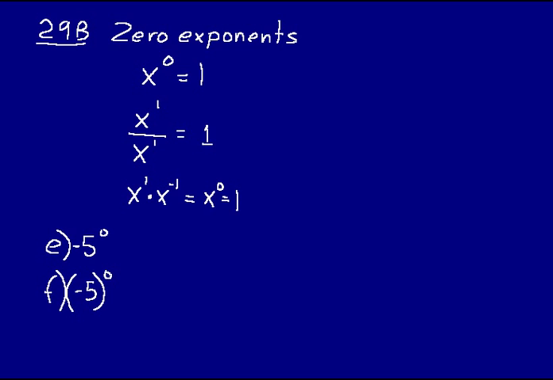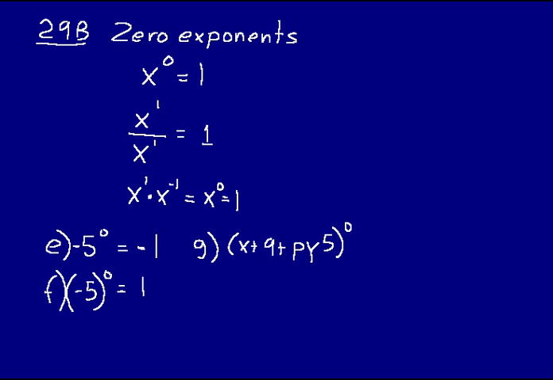Well, it would be E, because in that one we're just saying that that whole quantity, 5 to the 0, we just look at that first and simplify it. Anything to the power of 0 is 1. There's that negative out front, so we'd say negative 1. Now in F, we're saying negative 5 to the power of 0. And so for that, the answer would be positive 1. Anything to the power of 0 is equal to 1.